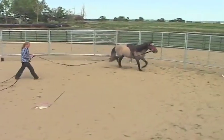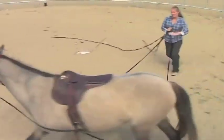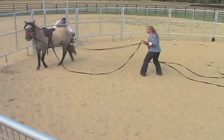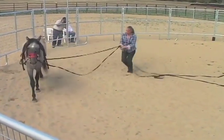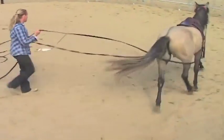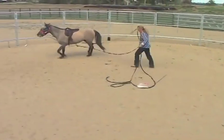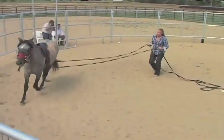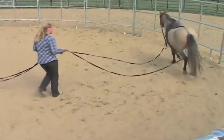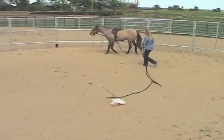Okay. Create some space up here. His nose left and right from the single line. Nice turn, actually. Lost impulsion on my turn, though, in both directions. Use the inside line to create the motion, or the outside line here. You see which one's more effective.